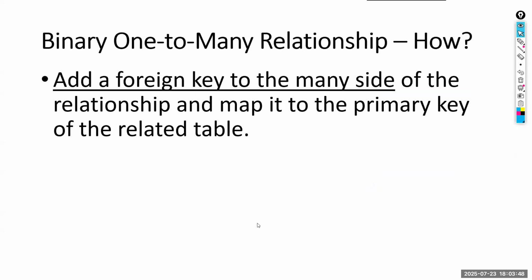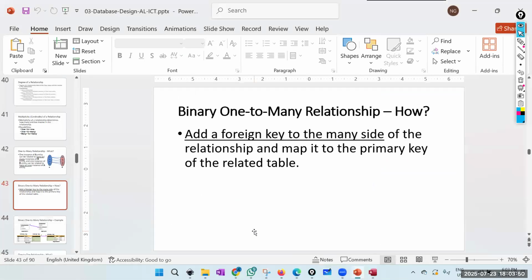Okay, what is the time now? Right, it's past 6. So we'll look at how to make binary one to many, binary one to one, binary many to many, then unary one to one, unary one to many, unary many to many, and ternary relationships. That is the most important part of your database subject. So make sure you look at up to this point and use Access and create a table, because using Access we are going to create all these relationships.